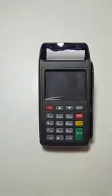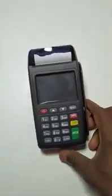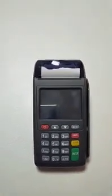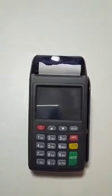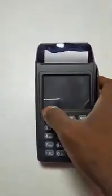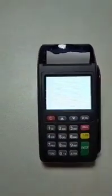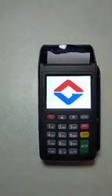Good morning, everyone. So this is the new regular terminal that I'll be using for now. It's quite different from the other packs terminal that we're using, in that on this you don't need to manually install the Opay app every single time for each terminal. Now to use the terminal, switch it on. Please note there is a SIM card in it. Without a SIM card, it does not work.